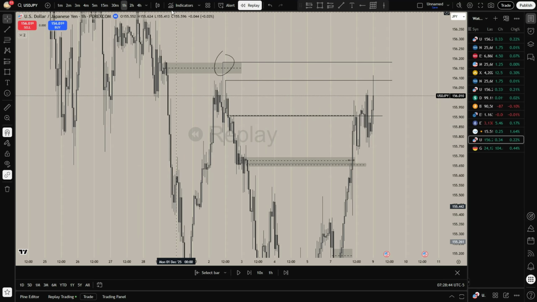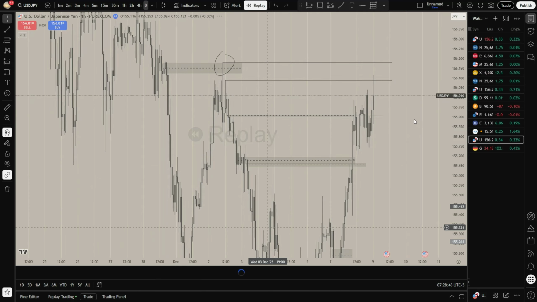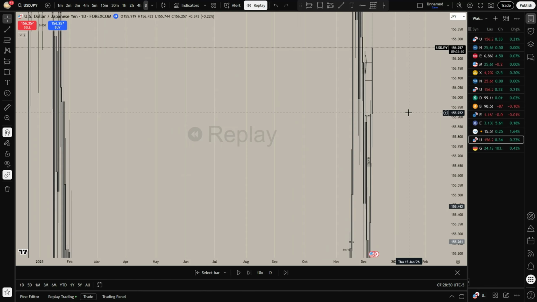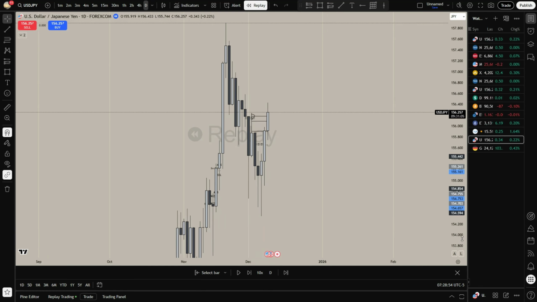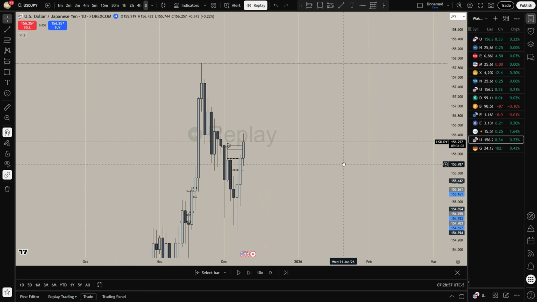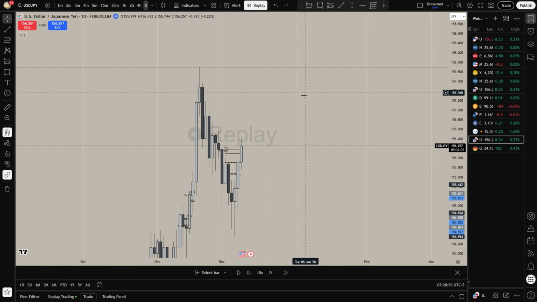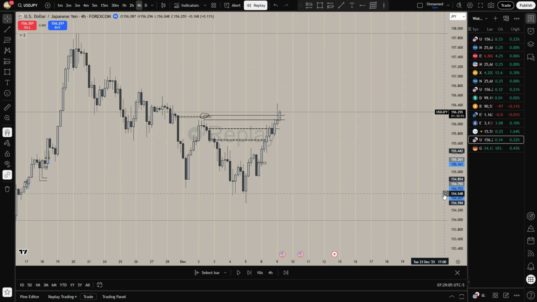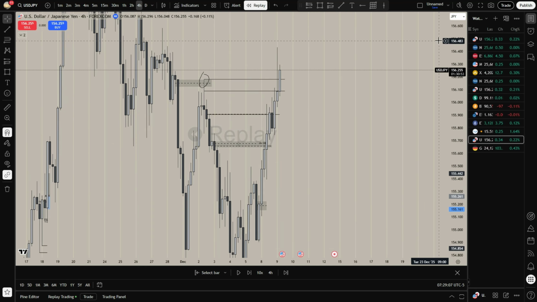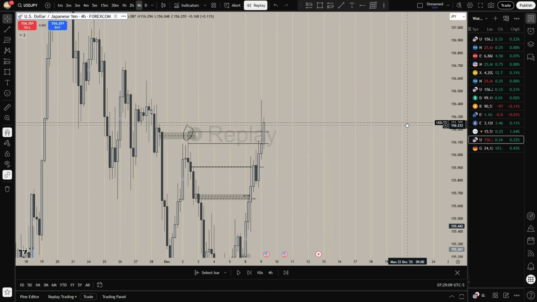And then I'm also looking above, right? So when I woke up this morning, I'm jumping onto the daily. When the daily wants to load, I'm looking at the daily. I'm thinking, is there anything above in the daily which will be the draw on liquidity? Nothing PD array wise, right? So there's nothing on there. I'm looking on the 4 hour. Is there anything on the 4 hour which is unfilled, which could be our draw on liquidity? And no, there is currently nothing towards the upside which is unfilled.